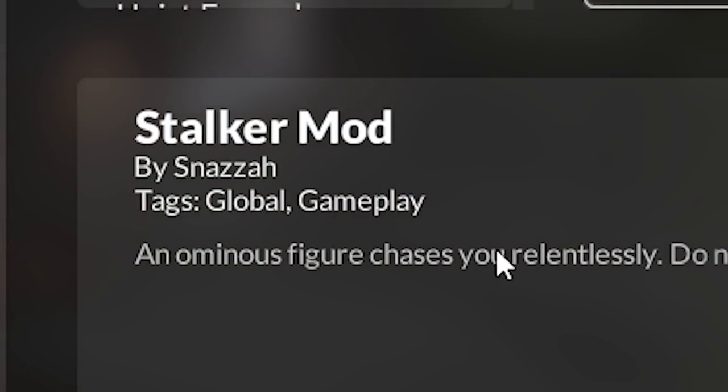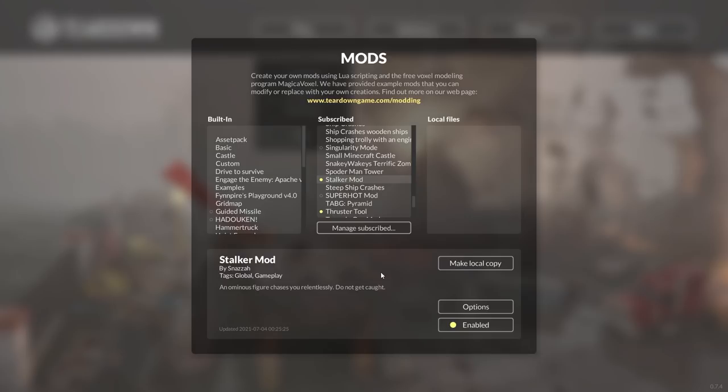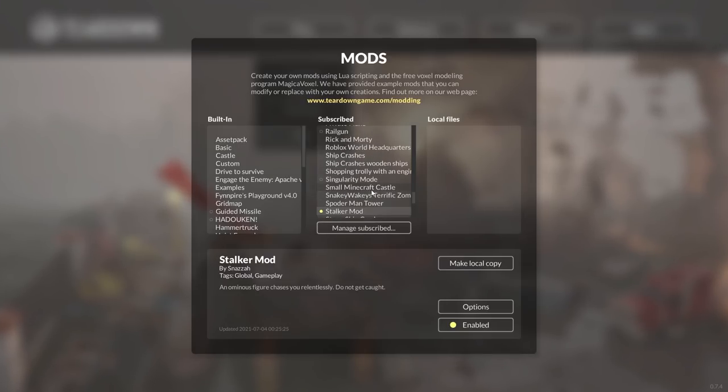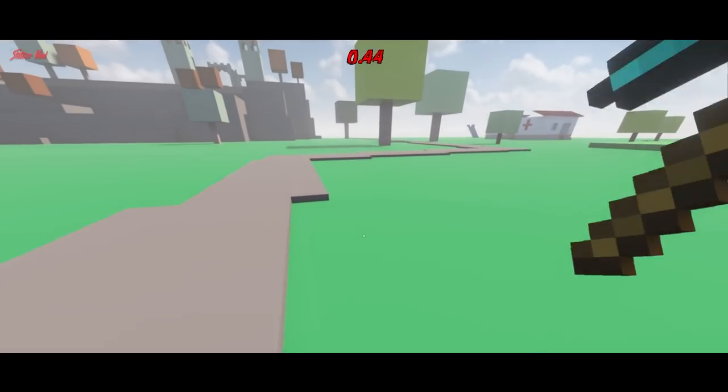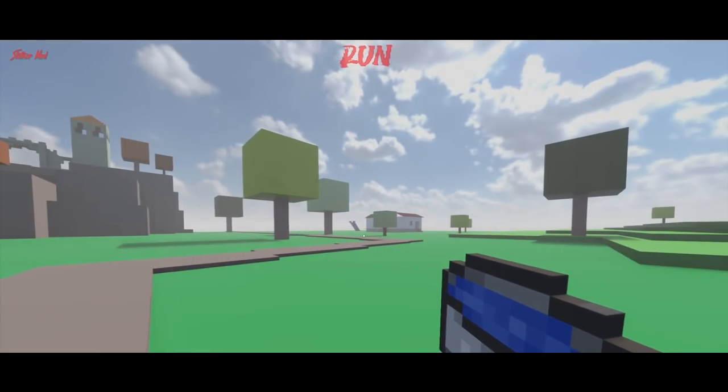An ominous figure chases you relentlessly. Don't get caught. It's actually pretty similar to the last thing I did with the cube. You guys remember the cube? Yeah, that was probably my peak, you know, when I got 45,000. It's pretty scary here. I didn't think it was gonna have the scary music actually run.